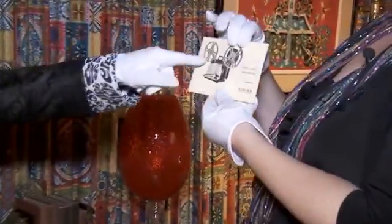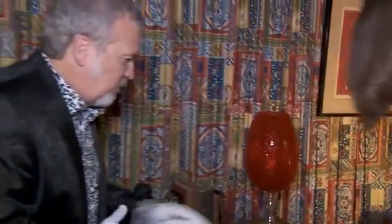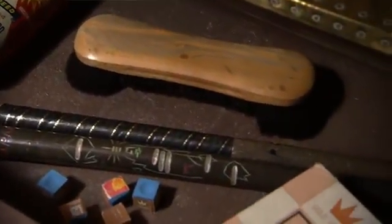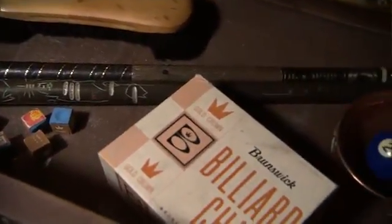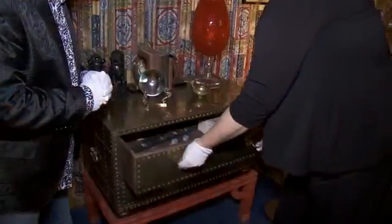It looks like a painting. Yep. But it slides up or down or something. It lifts up. And that's where this projector would have been. Yes, and here are the instructions for the projector. Wow, we know how to work that now. And we have an extra, looks like a number 2 ball. We have an extra number 2 ball. You have to keep this stuff close, and I see a pool cue in there that you would put together. Wow, it's just like they stopped playing yesterday. And we leave it just the way it was. Exactly.